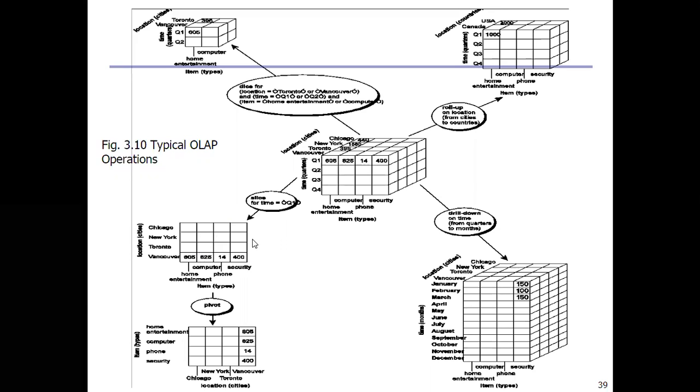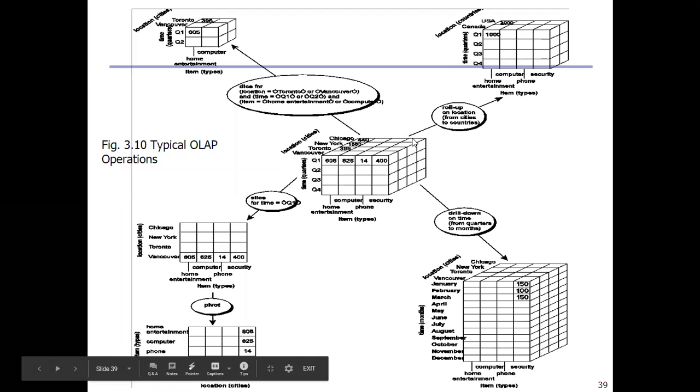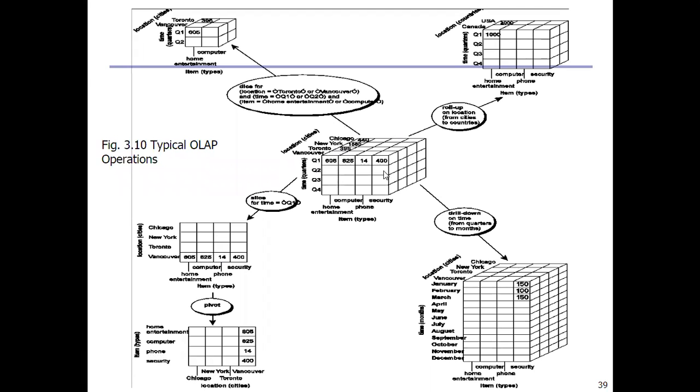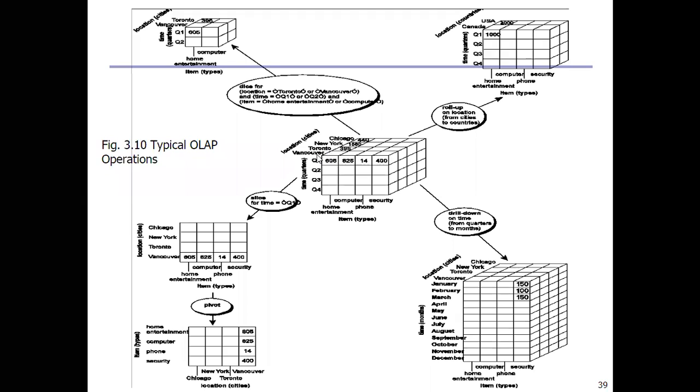Okay, so in this diagram you can easily understand that we are selecting the time, that is quarter 1. We are selecting quarter 1 here, meaning all the quarter 1 values come here, and this whole portion we are going to select. I am just highlighting it here so everyone can see the cursor of the computer. This is the slice we are going to select here. These are the locations, and this is our first quarter.